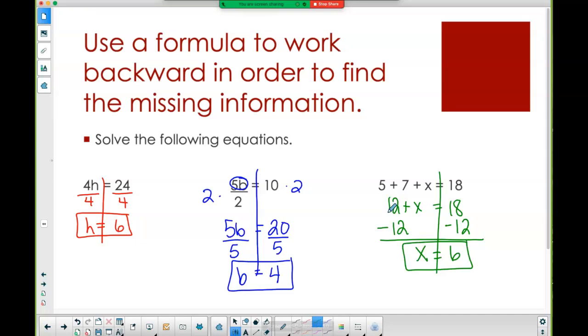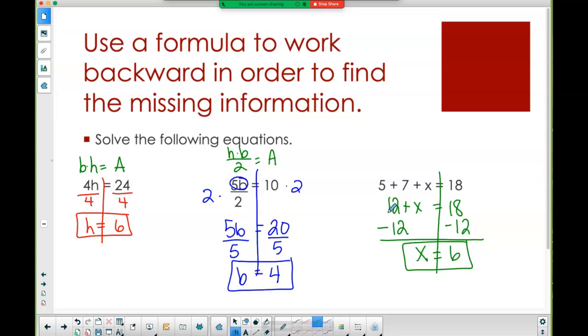Does it feel like we're doing geometry right now? No, what does it feel like we're doing? Algebra, right? This is all algebra, but guess what? It's actually geometry. Here's why. This first problem is base times height equals area. It's a rectangle. The base of the rectangle was 4. We found the height. The second problem was height times base divided by 2 equals area. It was the area of a triangle. We just found the base of the triangle.